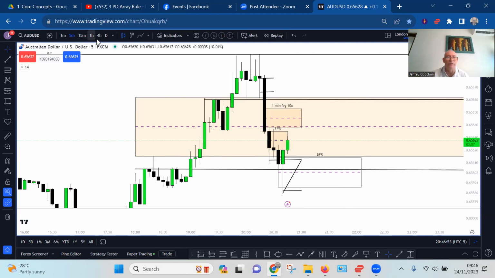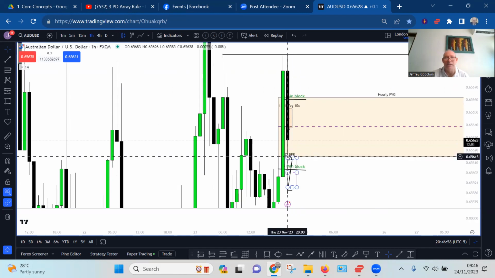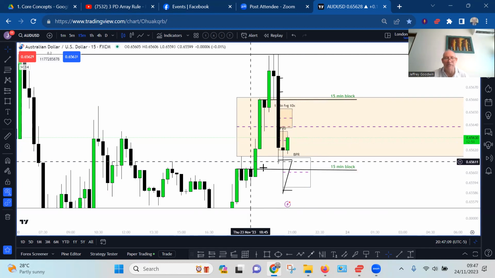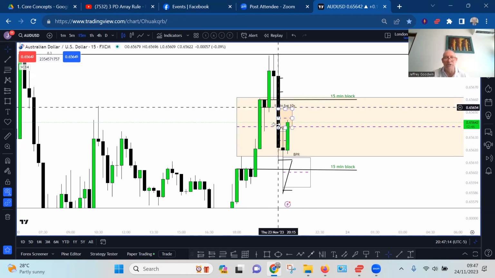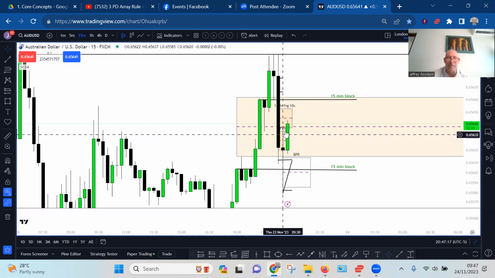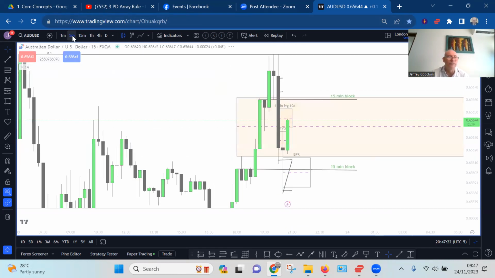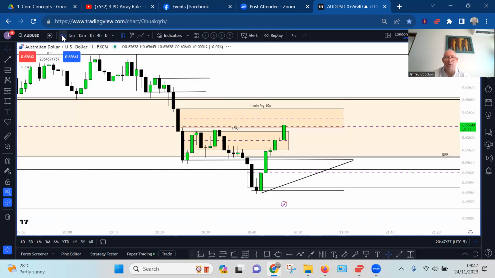If you remind yourself of the hourly fair value gap that was there, this came down mostly. So it actually took most of that out. It's down to the 15 minutes. You can see that there for yourself, ladies and gentlemen. Still got this part down here. It's not done. It's created this here. Because it went down through only sellers, we basically need to come back up and resolve that issue. Yeah, and that's what we're doing now. Looks like we're doing it through only buyers, which creates another issue.